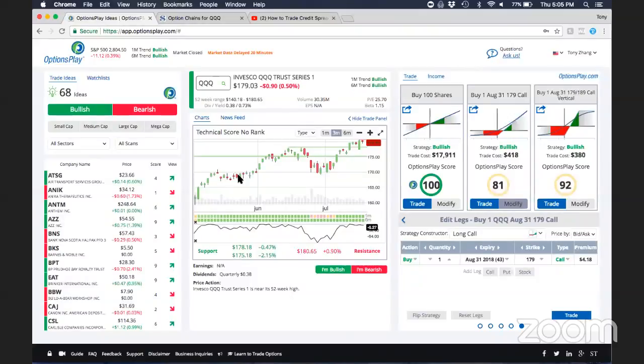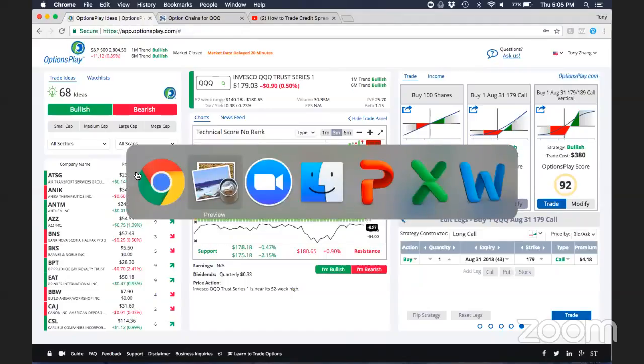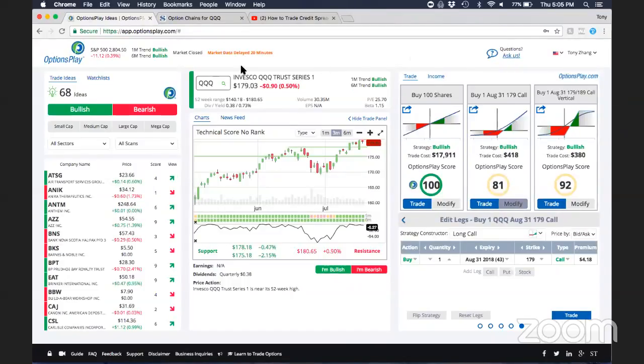Then why are the daily play emails from Options Play buy options? Very, very good question. I highly recommend you view our webinar on the differences between debit versus credit spreads, specifically on that. This is really where, in my opinion, I like to trade debit spreads myself, because I'm able to get a much better risk reward on a debit spread.